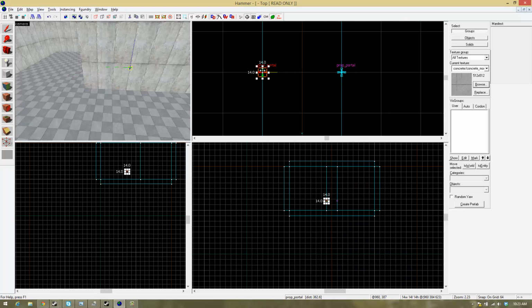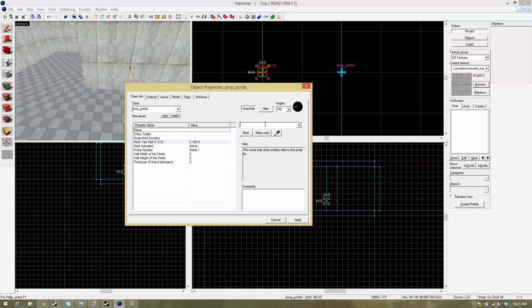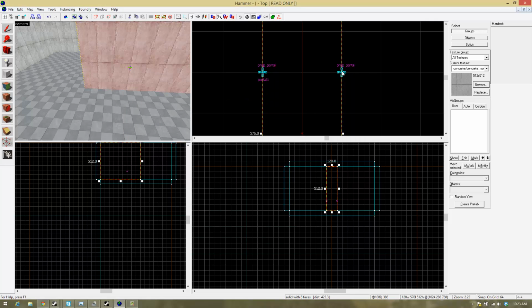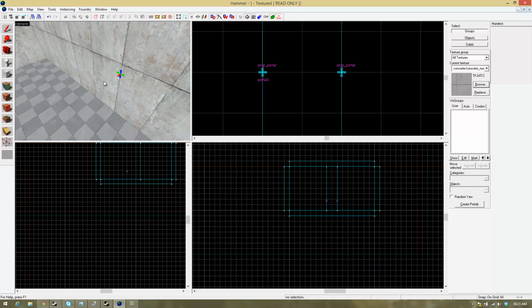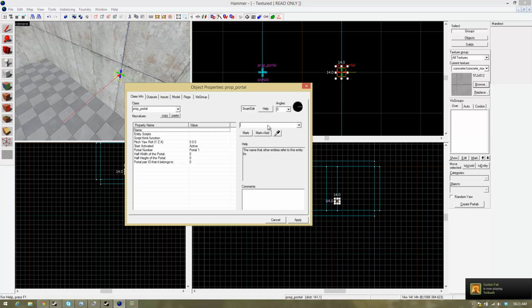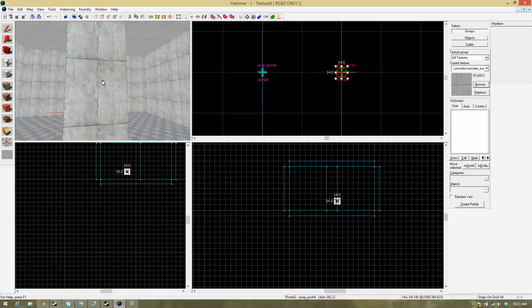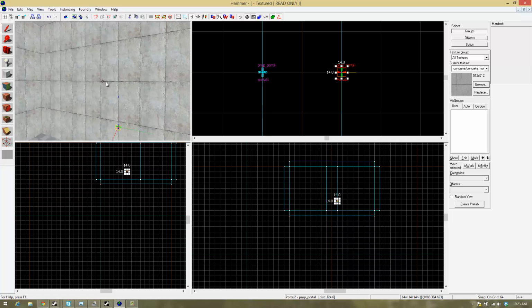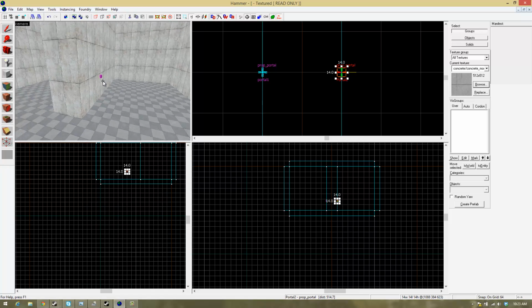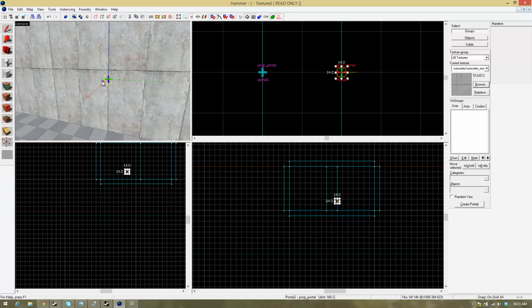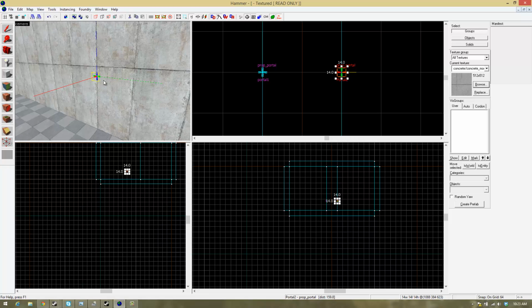All right, let me grab this. Let me get some good names. Portal 1, good. And Portal 2. Alright, and of course, when you put it in your map, you're going to want much better names than that, but this is a small tutorial map. This is all there is to this map, so I'm just going to use simple names. Let me center these a little bit more.